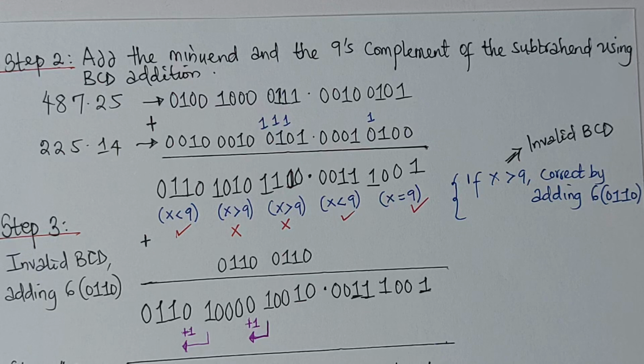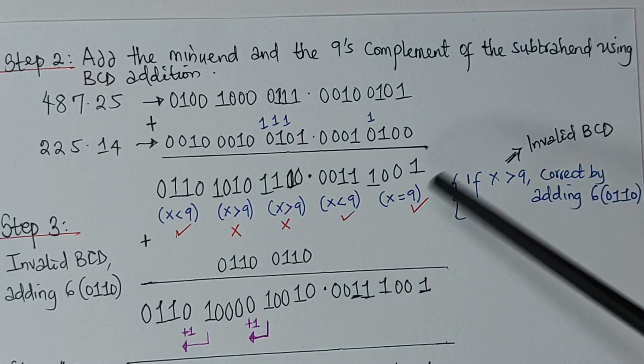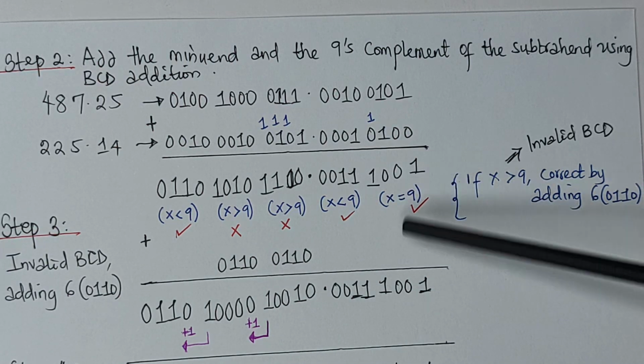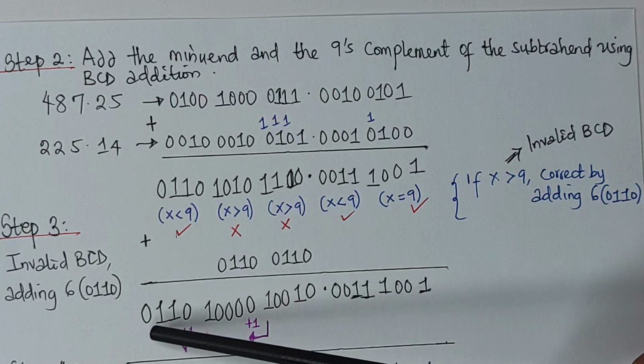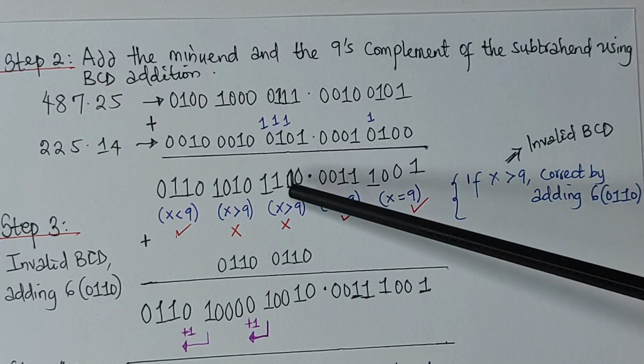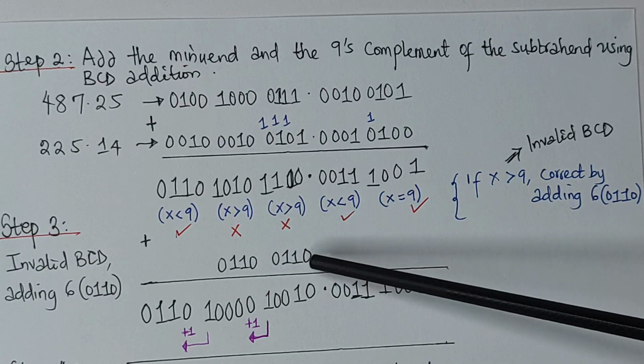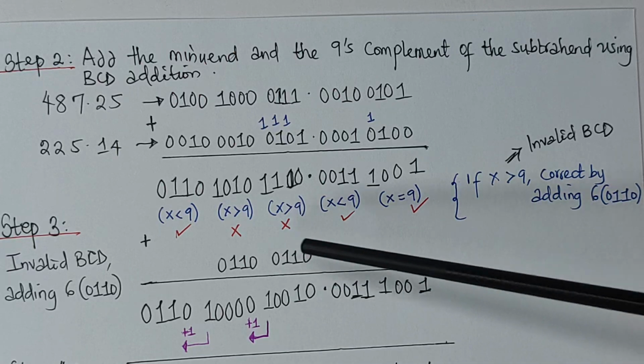Okay, so this takes us to step 3, which says that when it is invalid BCD, we should add 6. That means 0, 1, 1, 0 in its binary form. So this represents 6. So we are just going to add only 6 to the invalid BCD. Now when we add it, the others will just be put down. We go on with the summation. So you can see here, I'm just bringing forth those values here. But for this one, I'm going to introduce 0, 1, 1, 0, which is the 6 I'm adding. So let's go ahead and add that.